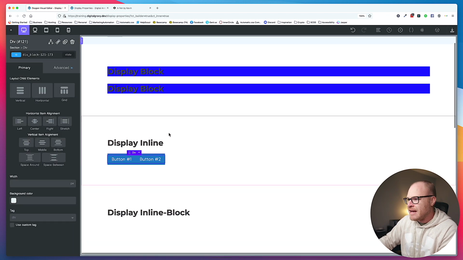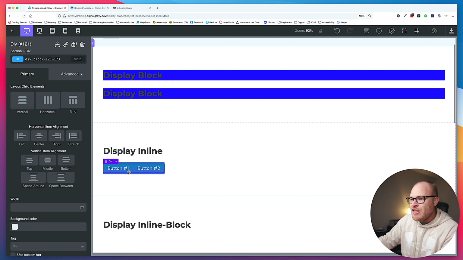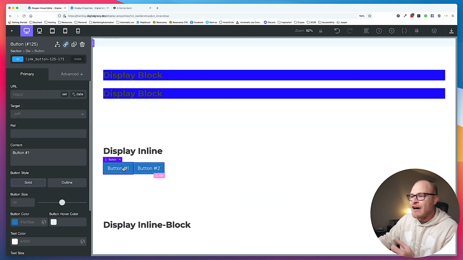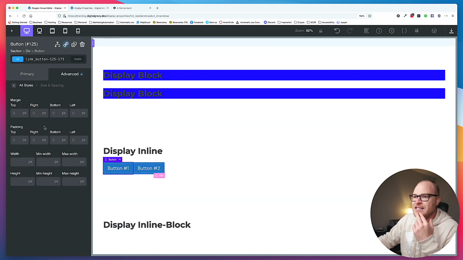Now I don't know if I can, yeah, I can. Can you all see that border? The buttons, because they're display inline, are now disrespecting the div. They're actually flowing outside of the div. They're breaking the div. And this is because they have padding, but the div isn't recognizing that because that's how inline works. And if I now say, well, I want this to be that 30 rem or whatever we were going to do, notice I cannot set a width. I cannot set a height. I can't do anything to these buttons because they're inline, and that's how inline works.